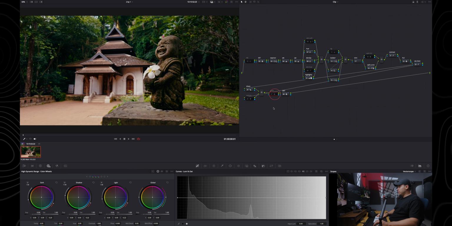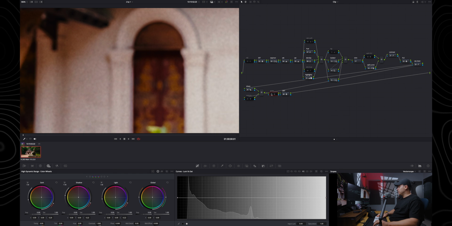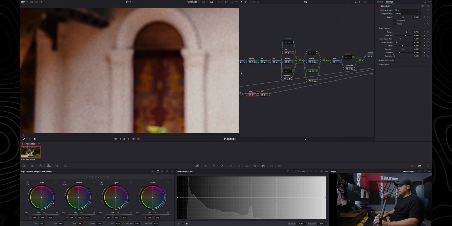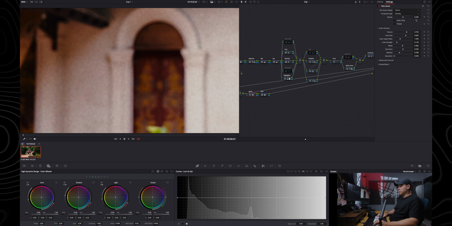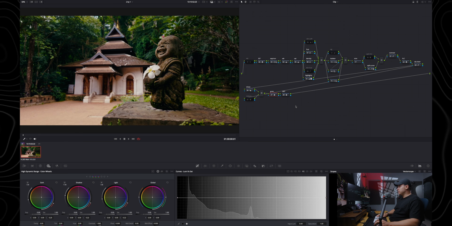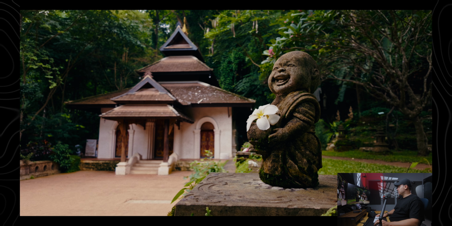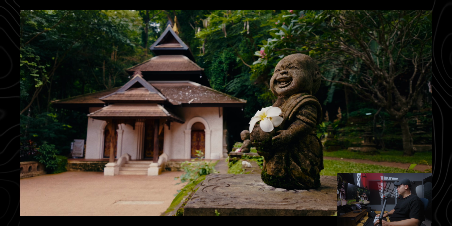And maybe actually we can also add grain. You can see if I'm going to zoom in, it's going to add like a little bit of a grain effect. I'm just using the default grain settings in here in DaVinci Resolve. And again, here is a before and after. Let's play this back actually, see how it looks. Nah, I'm not a big fan of this. I think I'm gonna disable the grain, honestly.